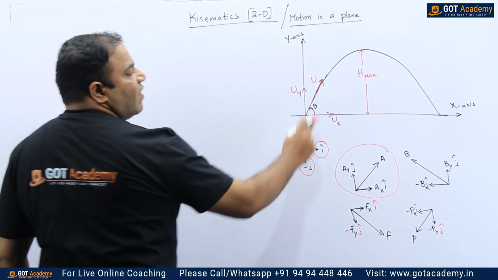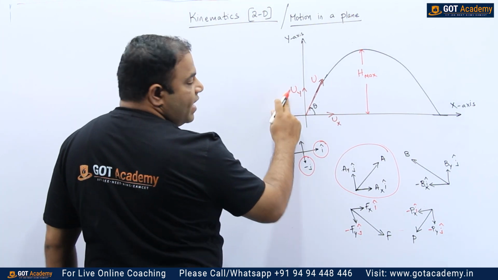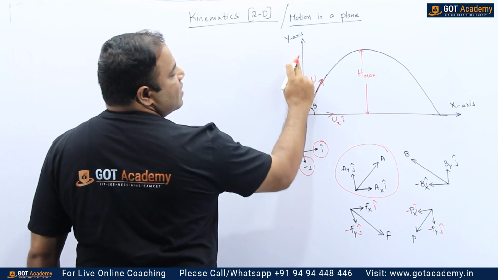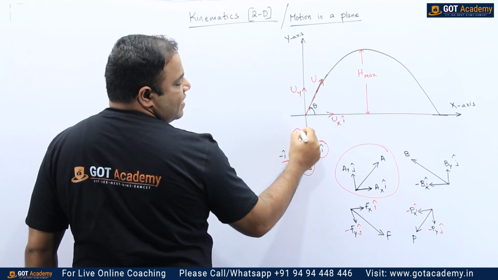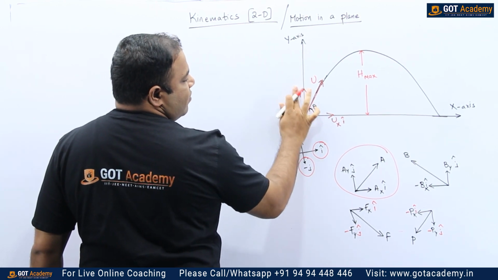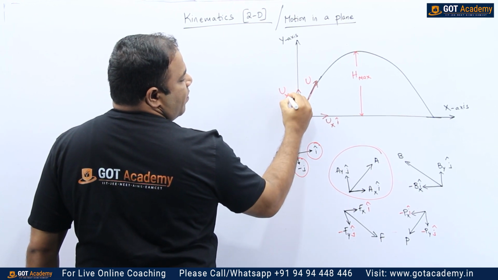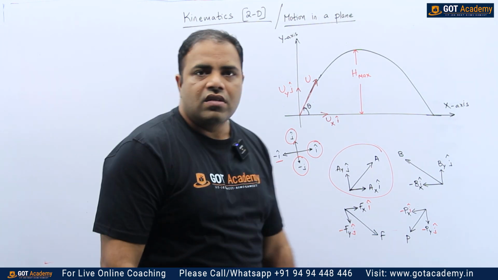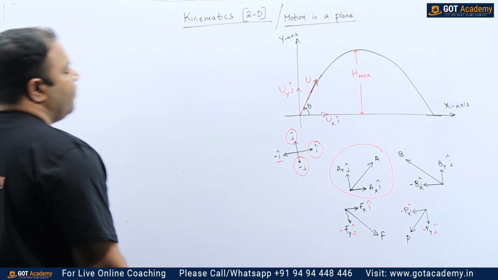So now we know that initial velocity u has x component and y component, right? If it is moving towards right side, it is positive x-axis. If it is moving upwards, as I told you earlier, it is along the j axis. So I have to say that this is y component of u along j axis. This is the way we have to deal.